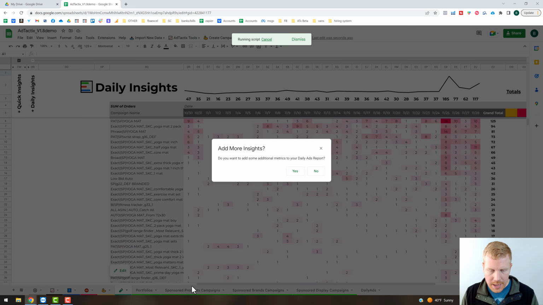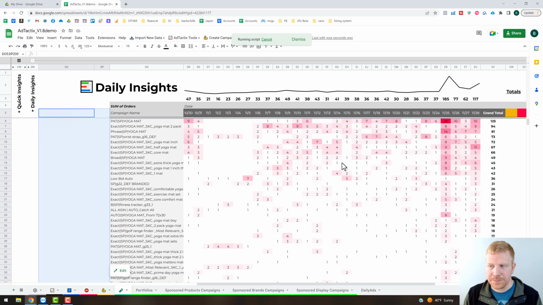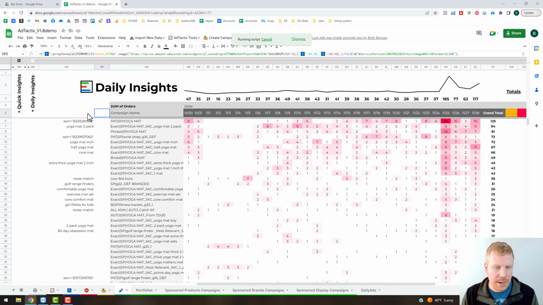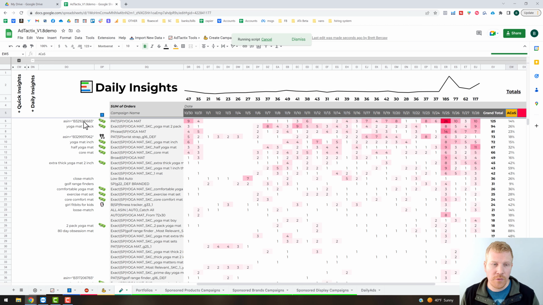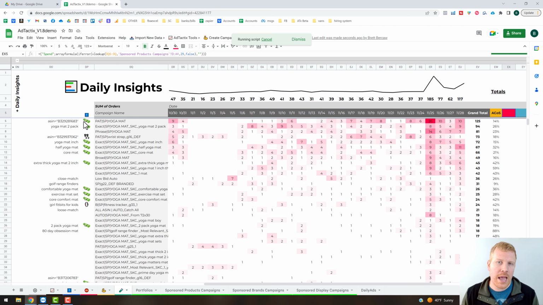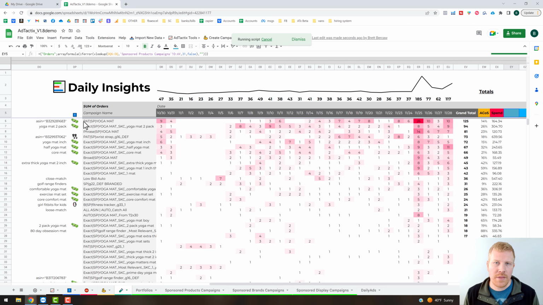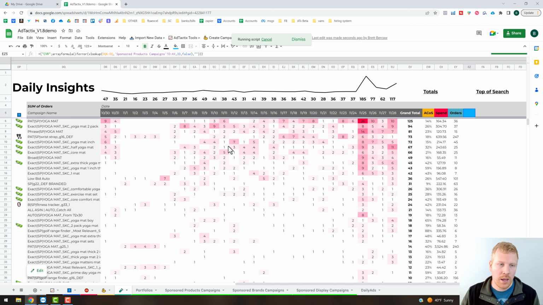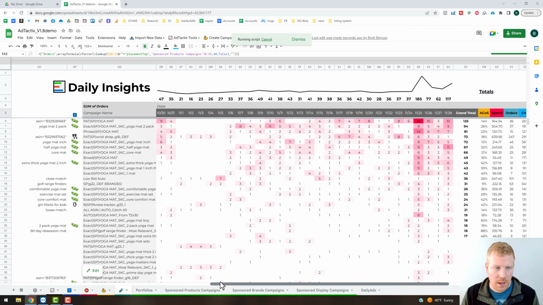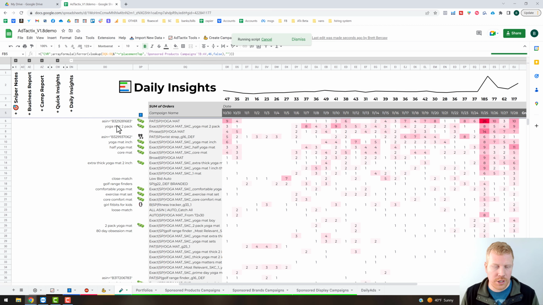You do need to make sure, again, you're in the async state here with your sponsored products campaigns, and then just hit yes. Then you're going to see it's going to bring in some information. This section off to the left is related to the bid override table. So it's going to take the main target that is towards the top. So before you run this, you want to make sure your bid override table is sorted in a way that if you've got target level overrides on there, you want to have the most impactful target that is generating the most orders towards the top of that list before you run it, because it's only going to pull in one. It is going to tell you, obviously, the product associated with it if it's in a single async campaign, but in the targeting there, it's just going to show you the uppermost.